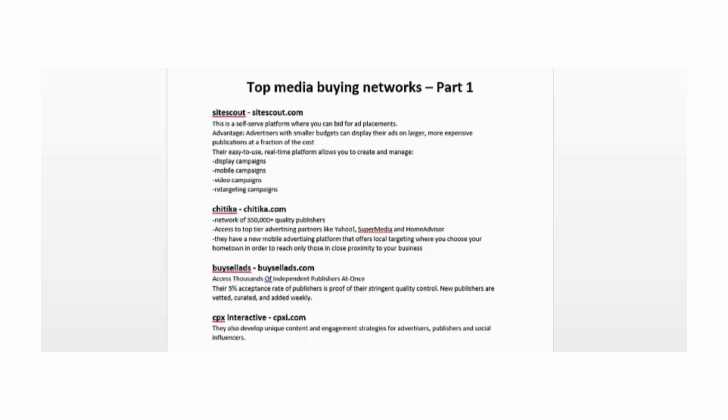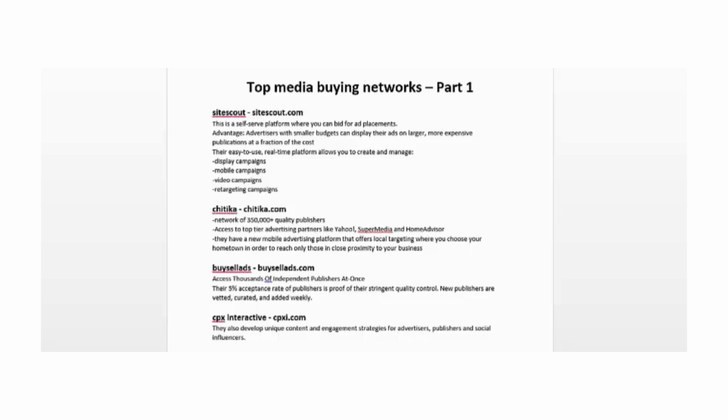Here are some of the top media buying networks out there. One great network is SiteScout, or sitescout.com. This is a self-serve platform where you can actually bid for ad placements. The advantage of this method is that advertisers with smaller budgets can display their ads on larger, more expensive publications at a fraction of the cost. Okay, and they also have an easy to use real-time platform where you can create and manage display campaigns, mobile campaigns, video campaigns, and retargeting campaigns.